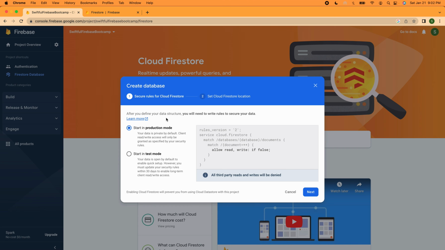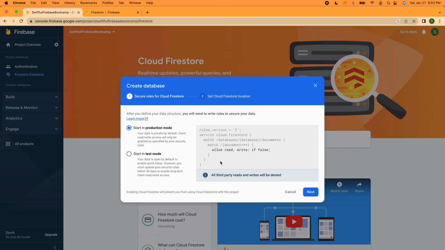This is basically extra rules for who can access this database, right? Because the database is on a server. So technically anyone with a link to the server could access it, right? That could leave you open to hackers, bad users. Someone else could build an app and then connect to your server.